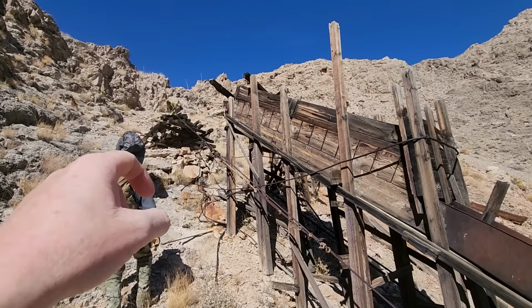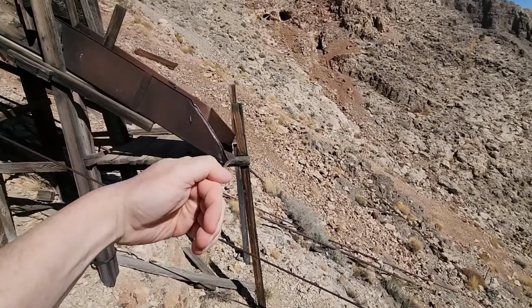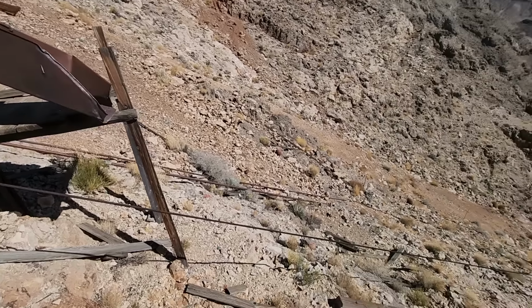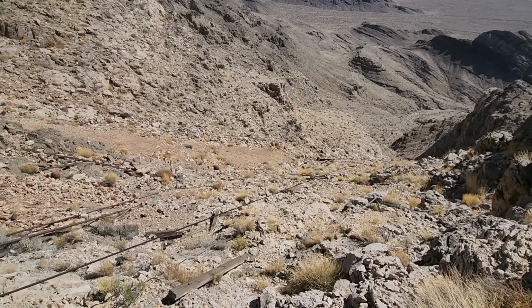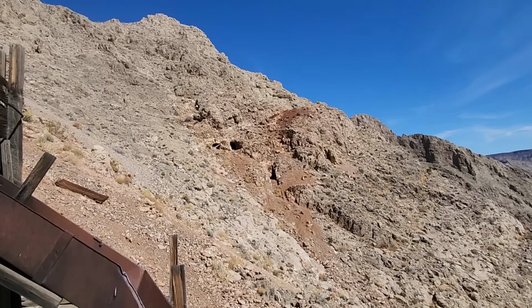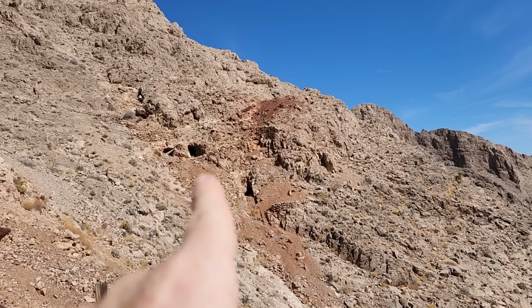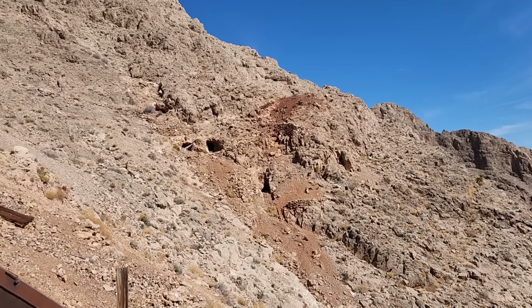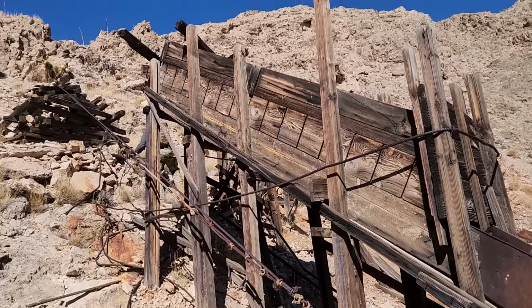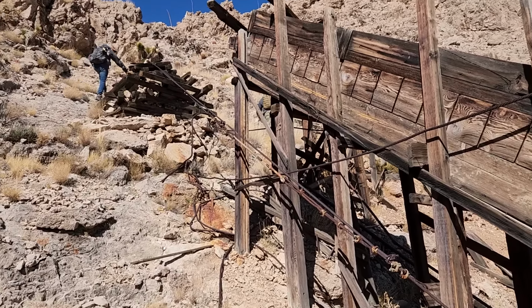It's anchored there. The tram, look, I see how the chute sort of cuts in at the end. The tram would have come up to about here. They would dump the ore in and then take it back down the mountain. Look at all the adits over there. Not quite sure how to get to those yet. It's going to take some calculating, but I think this tram station is pretty cool.